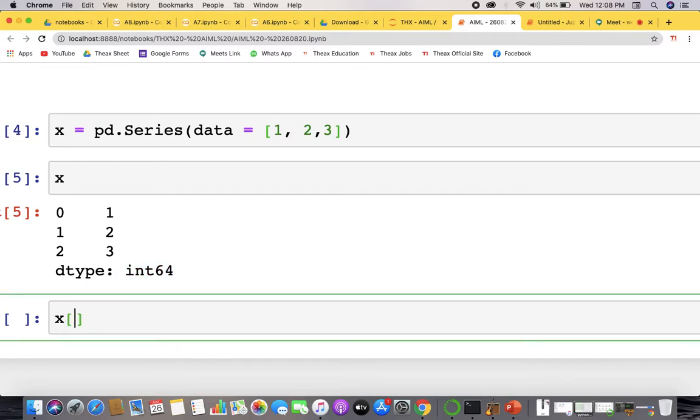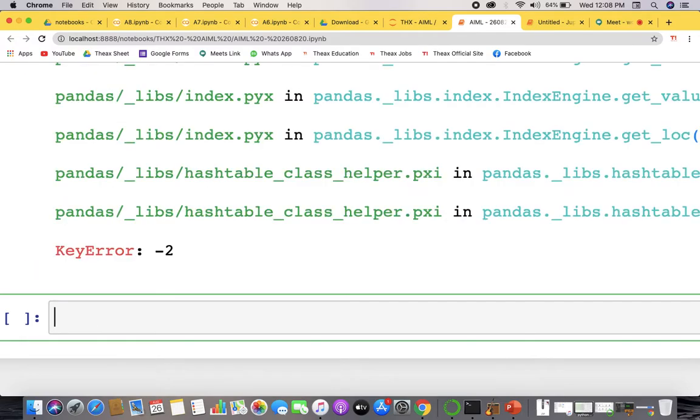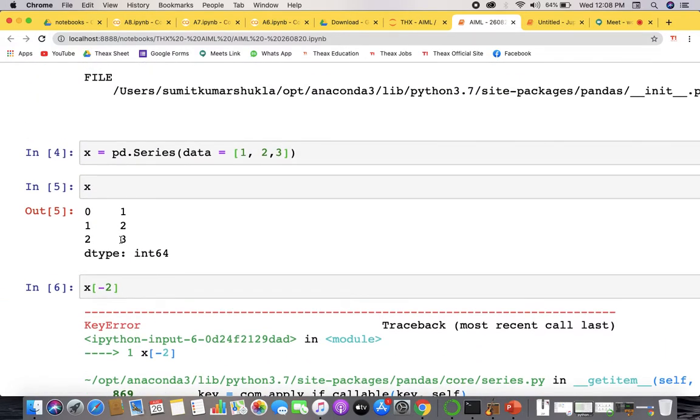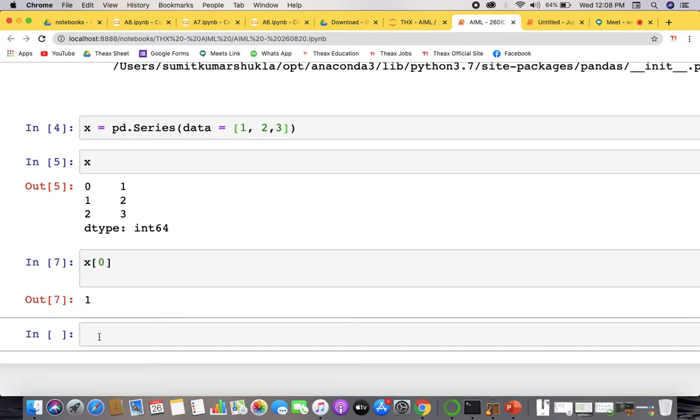You can easily do indexing, and a lot of things are there in the series.